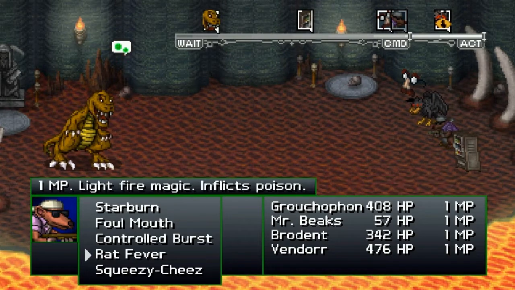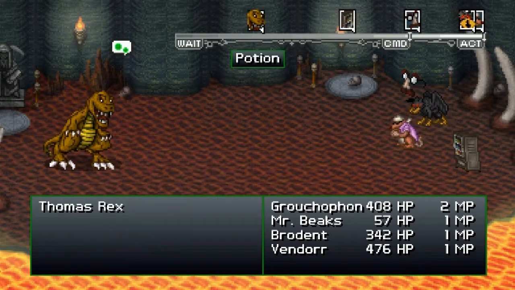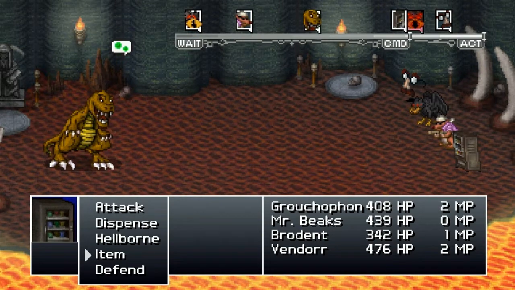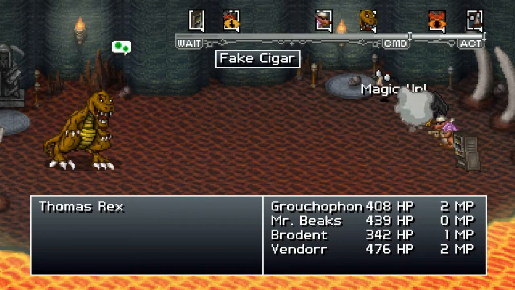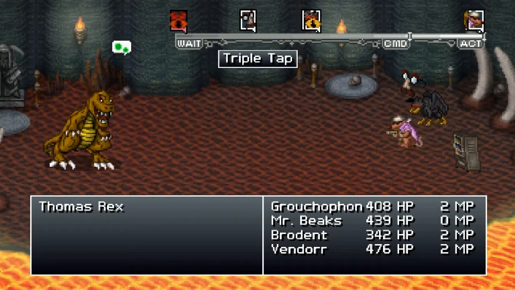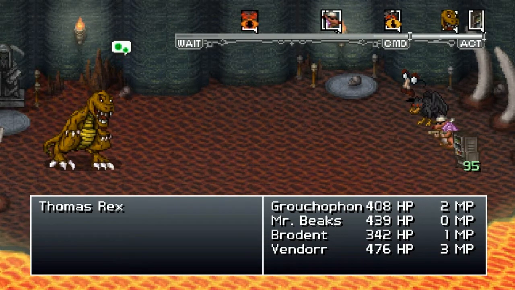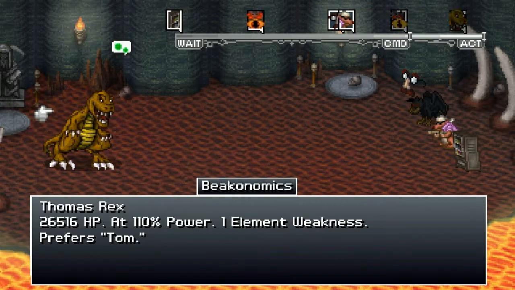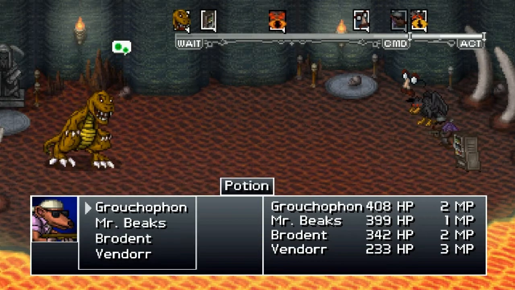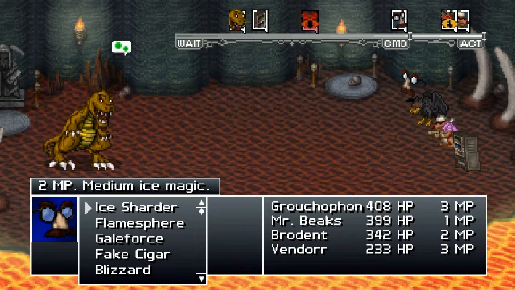Ouch. I did not use fake cigar yet. Interrupt. Interrupt isn't super effective, but it's something. Beaconomics? I haven't used Beaconomics in a long time. I'll leave the healing to the vendor. I'll switch to Controlled Burst now.